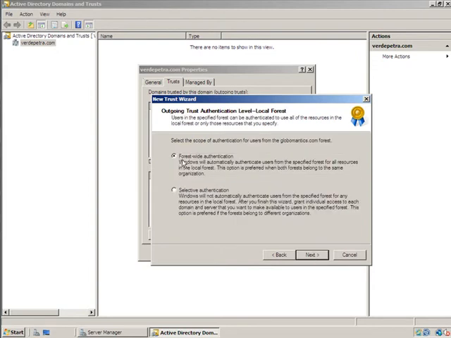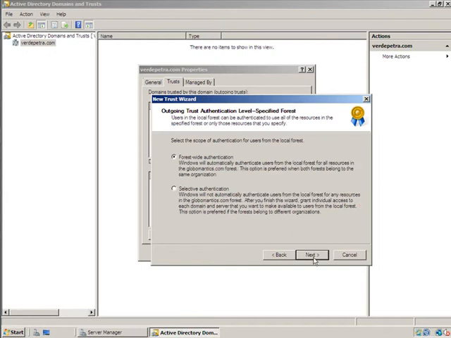Now, I get to decide whether I'm going to do forest-wide authentication or selective authentication, but I need you to note here that we have the select the scope of authentication for users from the Globomantics forest, okay? Well, Globomantics is the umbrella corporation, if you will, for this venture, so we'll go ahead and do forest-wide authentication for Globomantics.